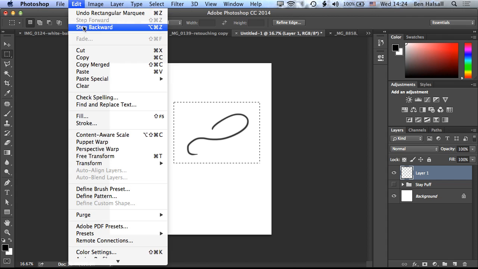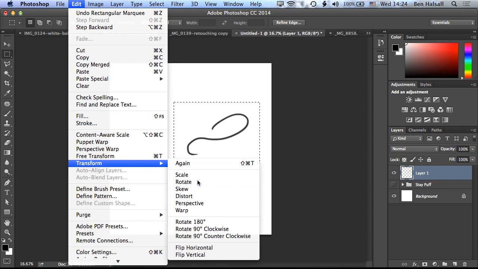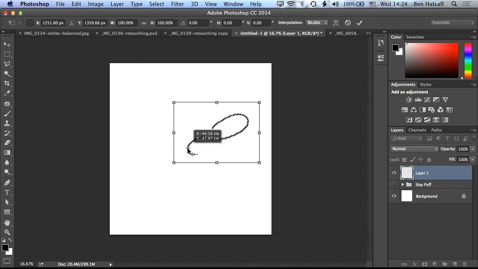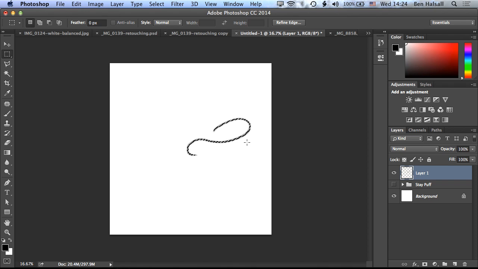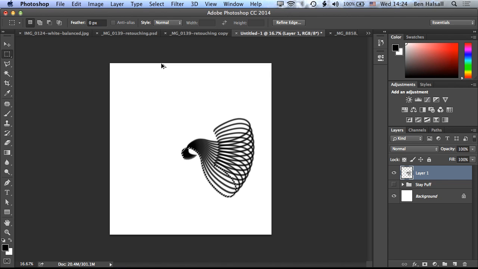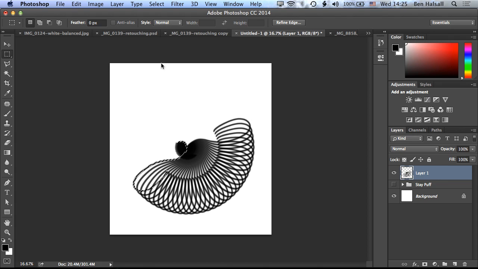I'm going to go to Edit, Transform, and this time I'll use Rotate. Drag my center point to here. Okay, and then I'm going to just rotate this by around 5 degrees. Okay, and then hit enter to apply that transformation. Now I still have my selection here, and that's the key here to making this transformation on one layer. So if I hold down Shift, Command, and tap T now, you can see that all my transformations are dropping into that same layer. So I can click quickly until I come all the way around.